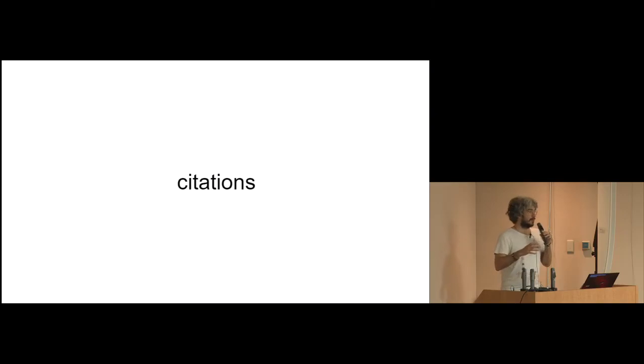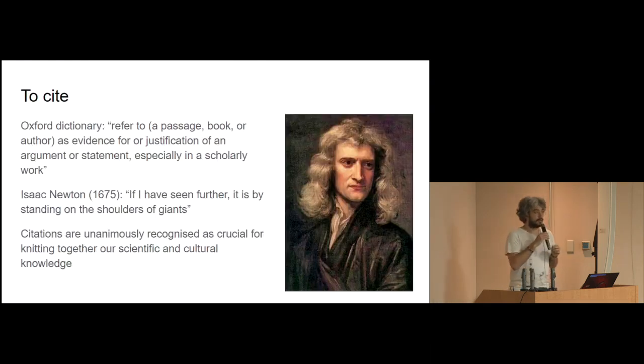So the first part of my presentation will be about citations, in order to define what they are and what is the difference between citations and open citations. That is the main point of my talk. According to the Oxford Dictionary, a pretty good definition of the verb to cite is to refer to something, a passage or book or even an author, as evidence for or justification of an argument or a statement, especially if we consider scholarly works.